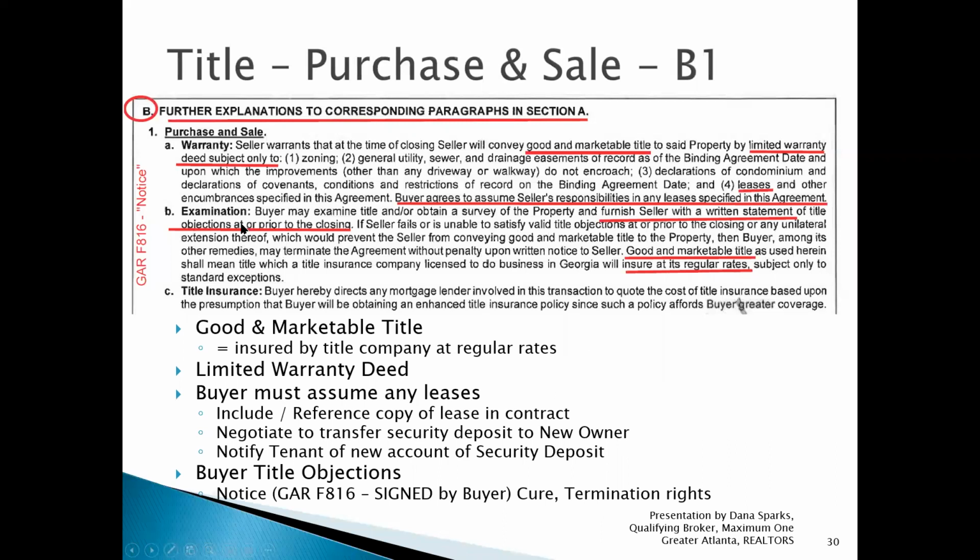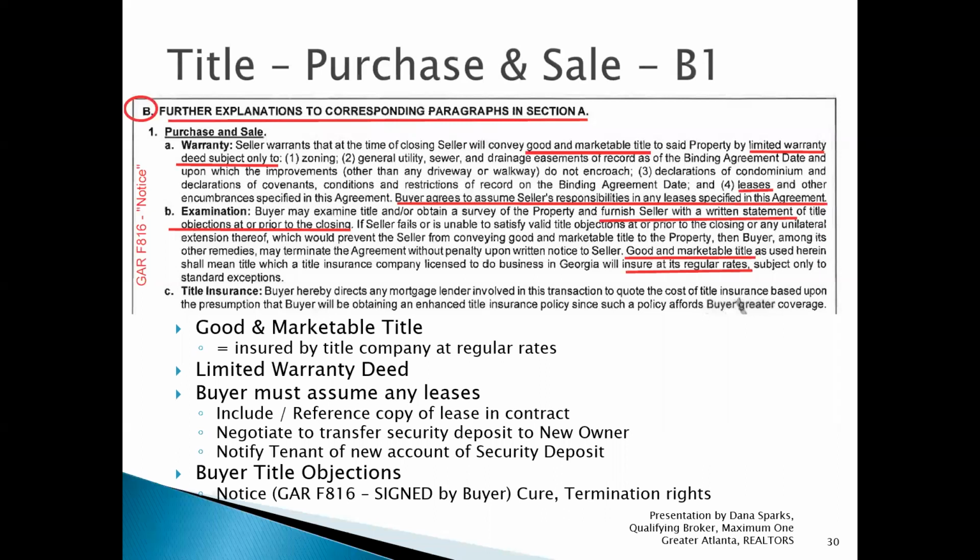And then the buyer has the right to examine the title. Now, in practice, we know it is not the buyer that is actually doing the title search, but the closing attorney. But here's the issue. The issue is the way we practice real estate here in Georgia. If the closing attorney sends an email to the buyer's agent that says, hey, there's an issue with the title, there's a cloud on title, there's something going on with the title, you need to follow what the contract says.